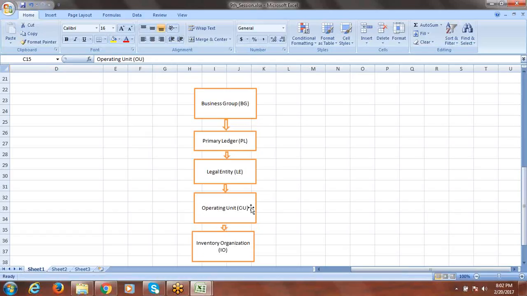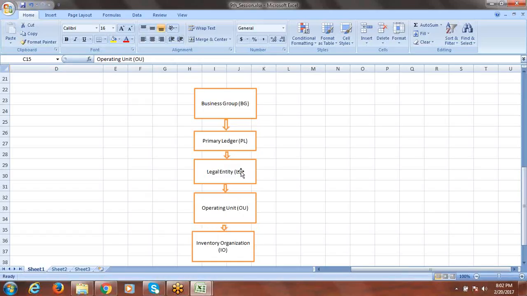Operating unit means where you do the real business. The actual business transaction will be recorded with the concept called operating unit. We'll discuss what exactly the meaning of operating unit is and how you can relate it with the actual business. So wherever the operating unit is, that is where you record the business transaction. When you're recording the business transaction, definitely to support that there should be warehouse management. That is what we call inventory. When you are doing the business, definitely you should follow certain registration. By following certain registration only you will be running the business and recording the business transaction. That is the reason this operating unit will always be under legal entity.